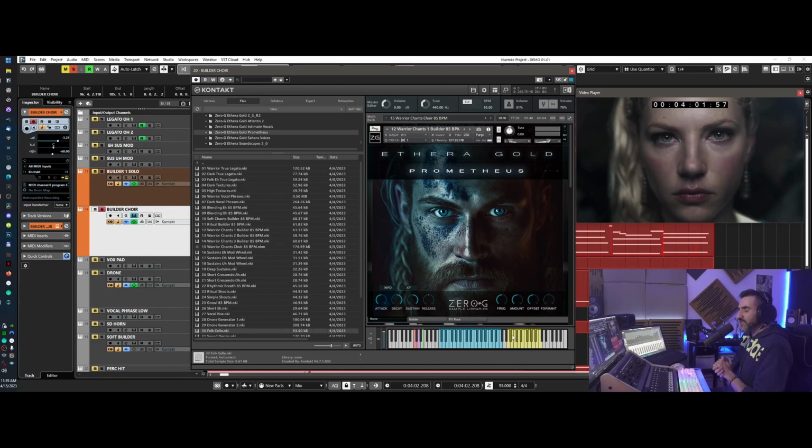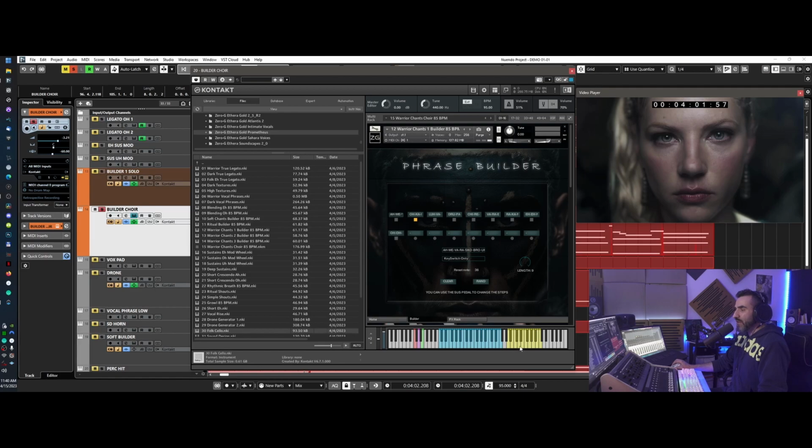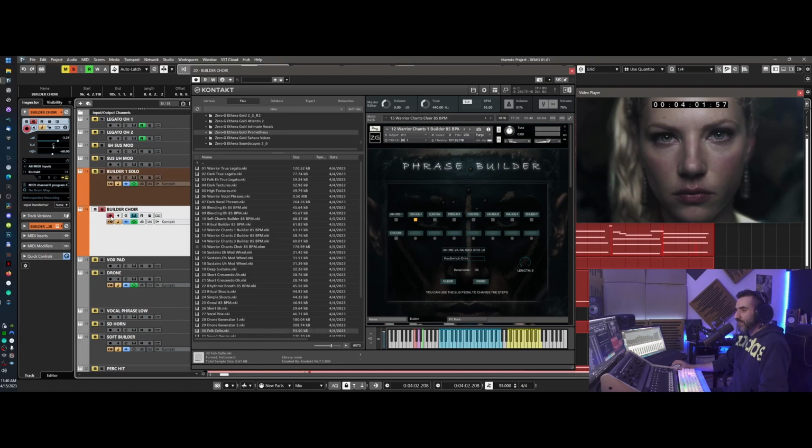So this is a new feature in the builder. Atlantis doesn't have this feature, because in Atlantis there is the specific version of the builder with the key switch.